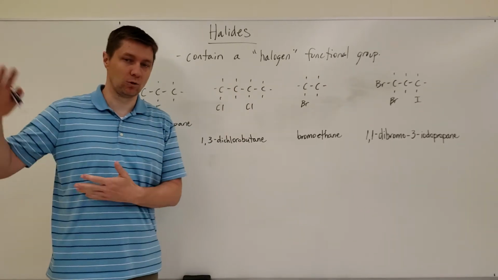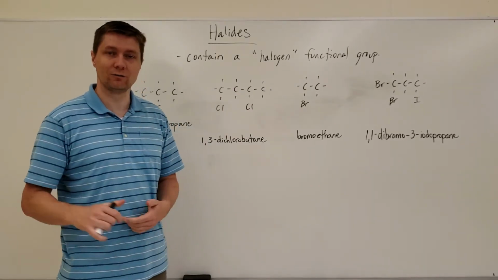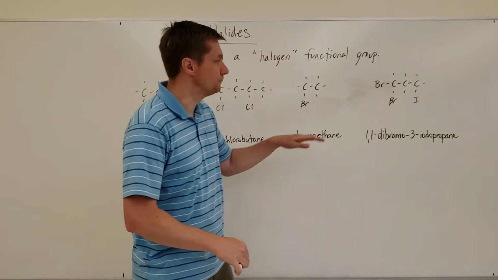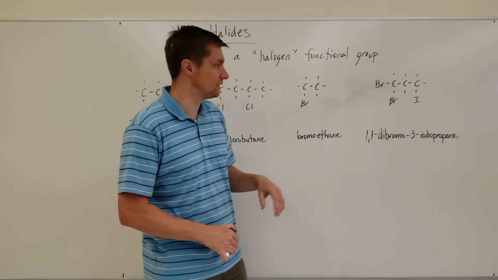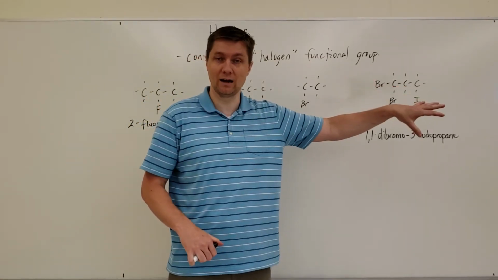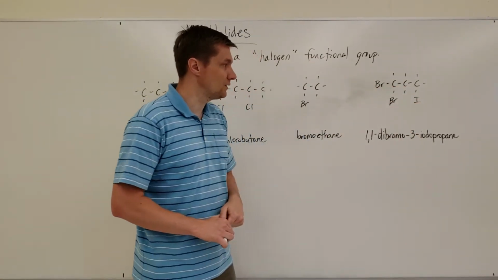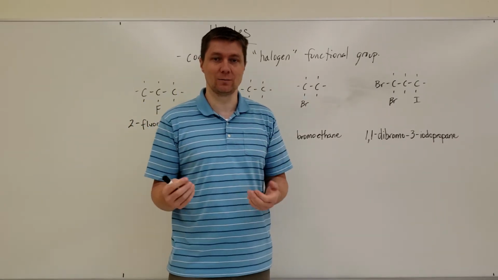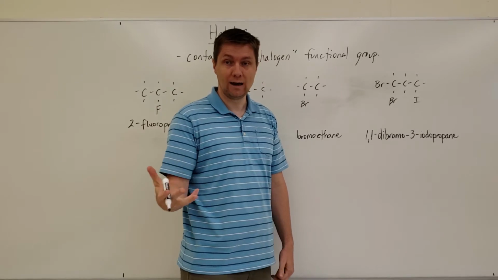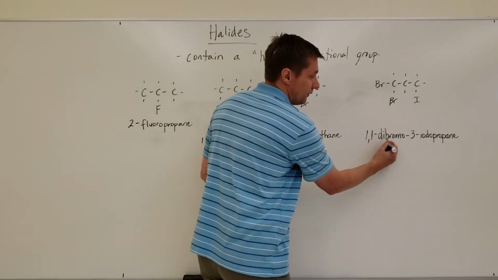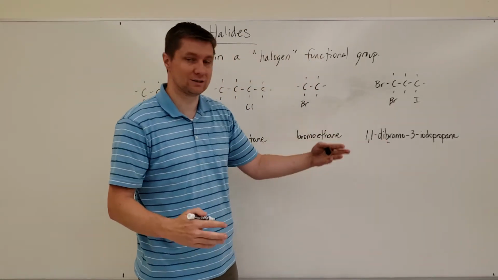That's for a more advanced high school or university type of course. But for these guys right here, this is as complicated as you'll see it. So you can see in this one I've got some bromines and some iodines. And so the way that I do those is, again, I have to alphabetize them, based on the first letter of the actual halogen group, not the prefix, in this case di.